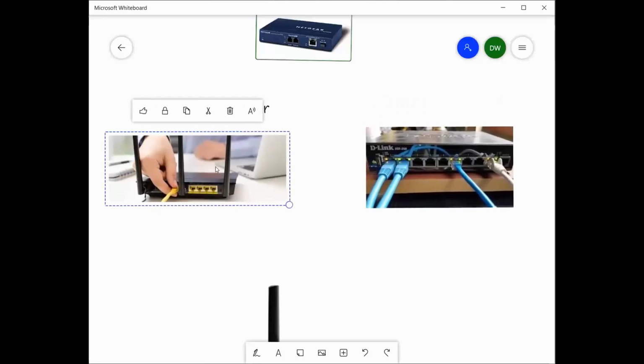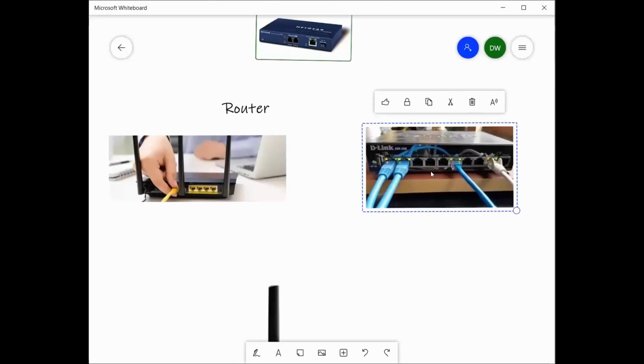Here wireless antennas are there. So once you plug your internet connection into these ports, all the devices can get internet through this device. The difference between these two is, here you have a wireless antenna, as well as some ports which can be used to connect some other devices with a wire or a cable. And here you do not have a wireless antenna. So if you use this wired router, you will be able to connect only those devices with wires, right?